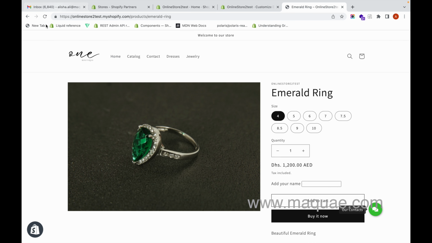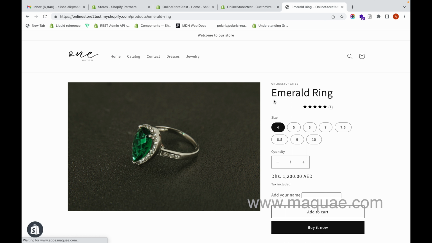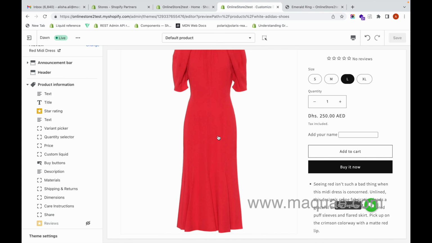Okay, so we have brought it to the top just below our product title, and now you can see that we have the star rating for the product just below the product itself, so the customers can easily see the rating of the product over here. There are options in the app that allow you to customize the ratings and the reviews. So let us see how to do that.